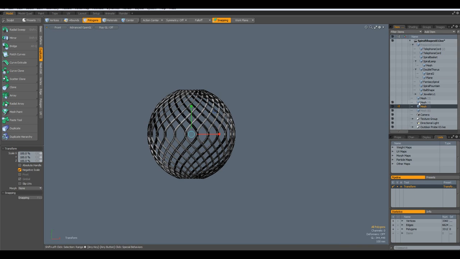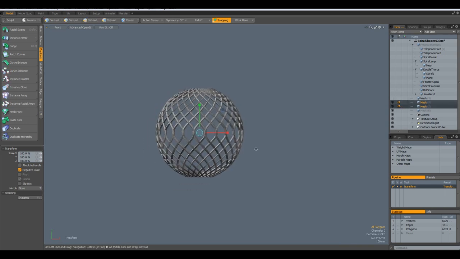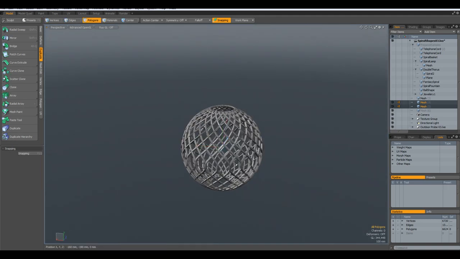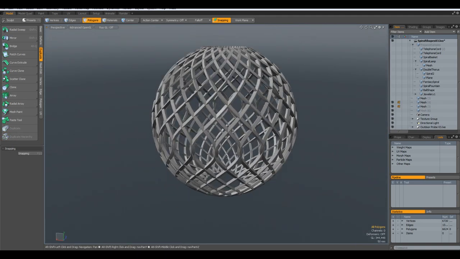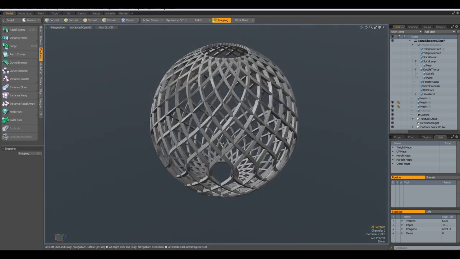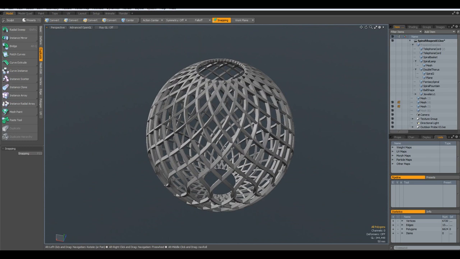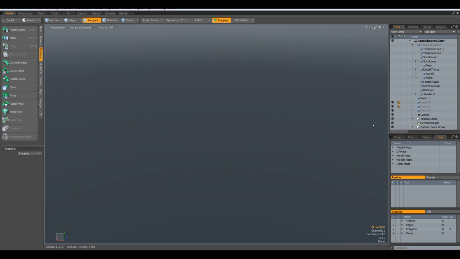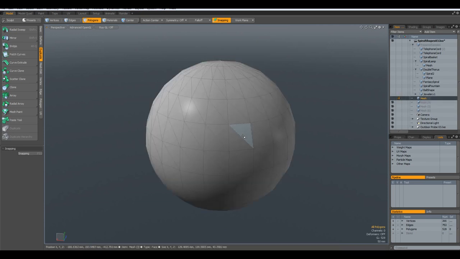If I activate the second mesh now, you see we have this double shaped form, which looks quite attractive as well. Good. Let me delete this and go to something else. We don't need this one.